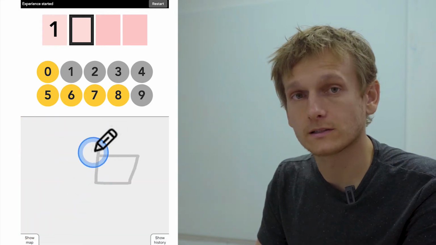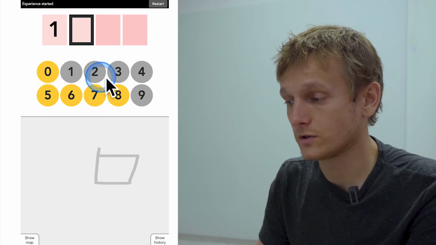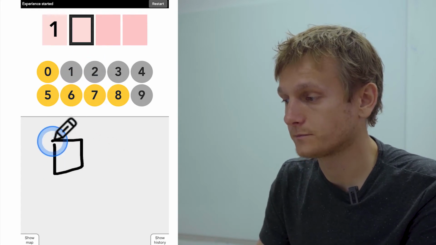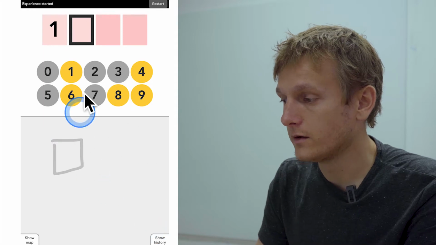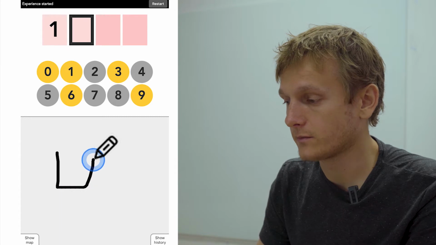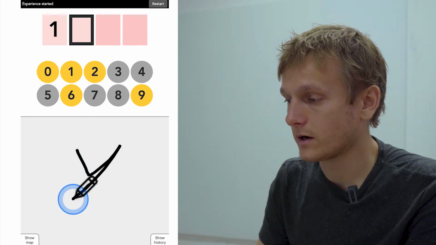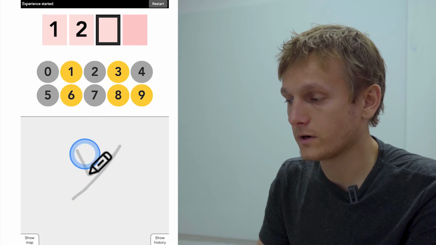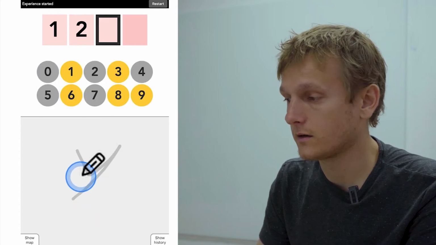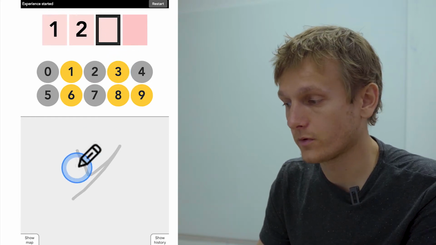So now it should be a bit faster if we keep doing squares and yellow to type number 2. Number 2 is gray, so I'm typing a square. Number 2 is gray, I'm typing a square. It's gray again, I'm typing a square. And now it's yellow, I'm typing a Y. And already with 4 new signs, it found out it's number 2. I'm going to do number 3.